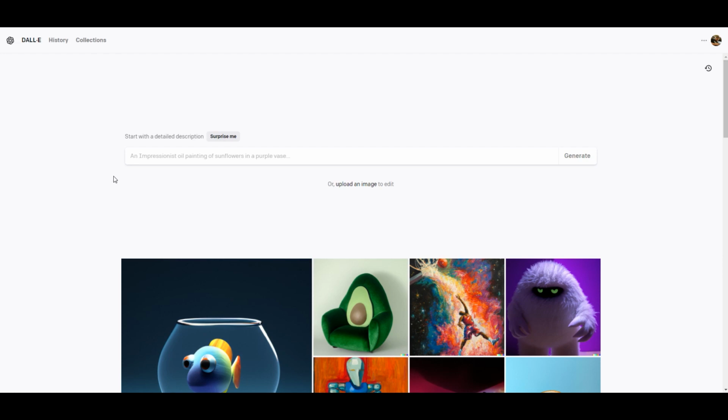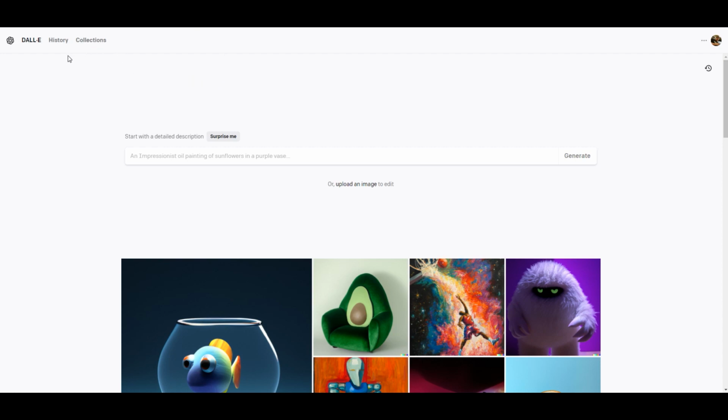Midjourney uses Discord, so you have to have a Midjourney account and a Discord account, and it actually works through Discord. We'll get to that one in the next video, but in this video I'm going to show you how to use the DALL-E AI image generator, and we're going to be making some new car images to go on our Instagram account. This audio is going to be a little bit different because I switched over to a headset, but I'm going to walk you through how to do DALL-E.